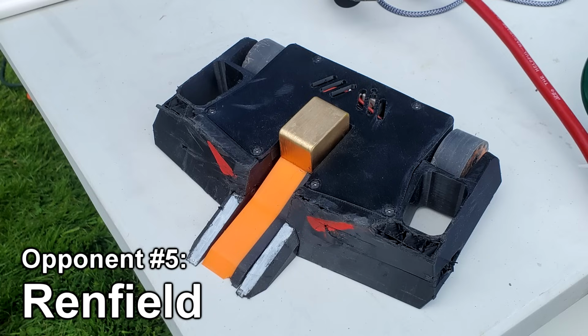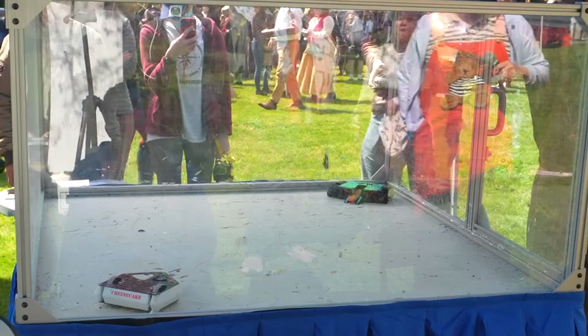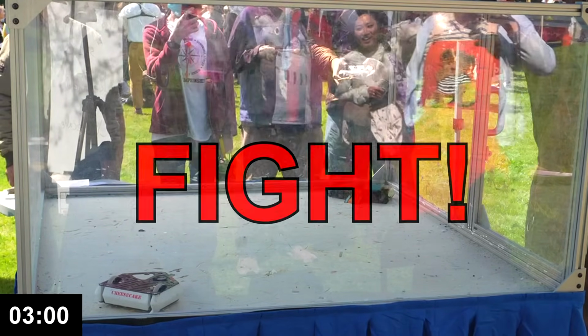My next fight was against Renfield, another tanky lifter with a thick TPU body and extremely well-guarded wheels. But Cheesecake is no stranger to chewing through TPU. So let's see who wins in the battle of offense versus defense. 3, 2, 1, fight!